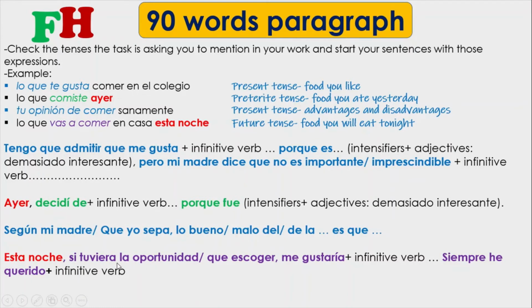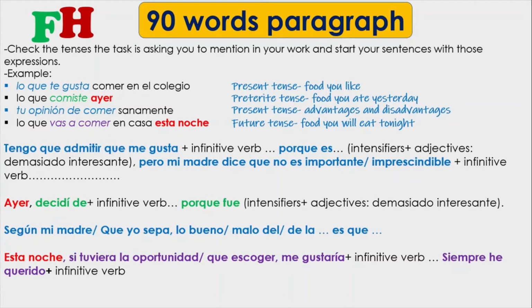Or if it sounds too ridiculous, you could say si tuviera que escoger, if I had to choose. Okay, so if you had to choose what sort of food you'll be given tonight, me gustaría, I would like, and then you drop a verb in the infinitive. So what I've created here, I like to call it a skeleton. That means you do not have to think about verbs in present, past, future, and so on. You will always have to put the verb in the infinitive.